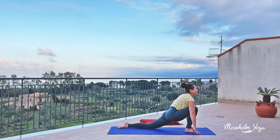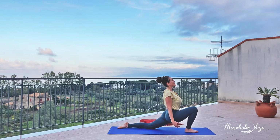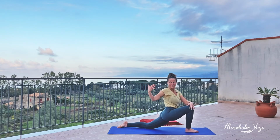Until you maybe find a nice place in the center for a few deep breaths. Maybe staying down low or maybe lifting up your upper body a bit more. Arms out to the side or maybe a small back bend. Anything at all. Just make sure you take some deep breaths. Deep breath in. And long, slow breath out.